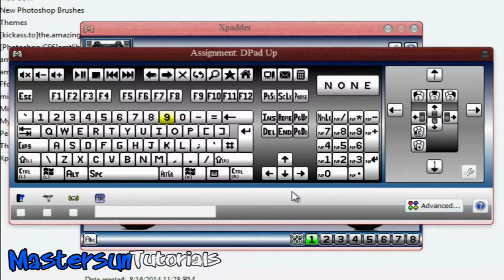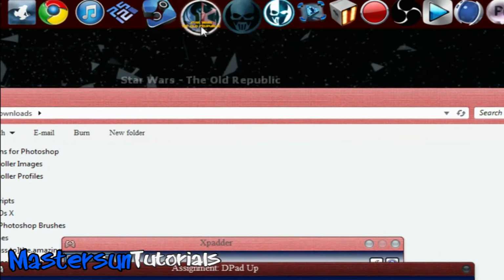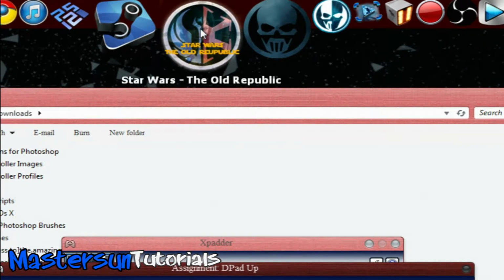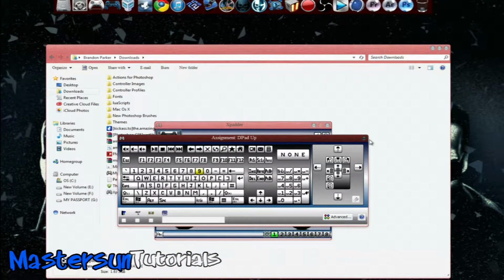Like Star Wars The Old Republic, I don't need a controller for that. And actually trying to use X-Painter feels uncomfortable. So it may feel uncomfortable using the keyboard playing Star Wars The Old Republic, but after playing an hour with the game, you get used to it and it feels comfortable and nice, and you can move your character very nice and easy. So I use my keyboard with this game. And it's actually meant to be, because it's really nicely done.